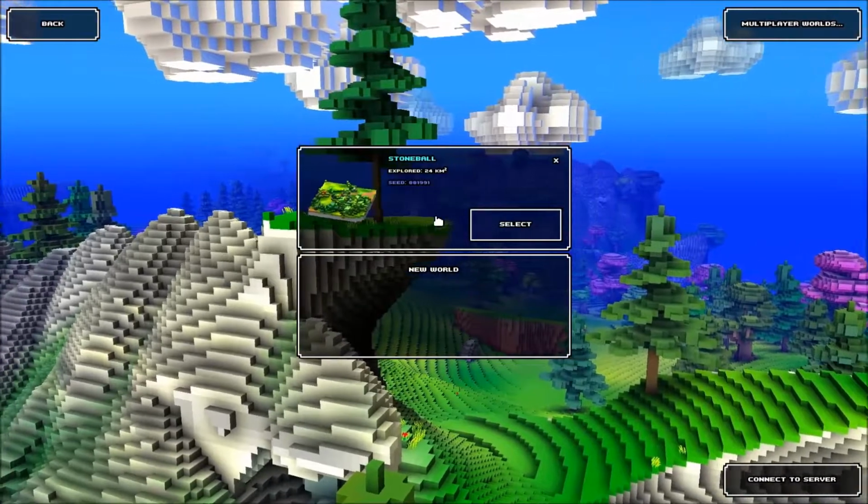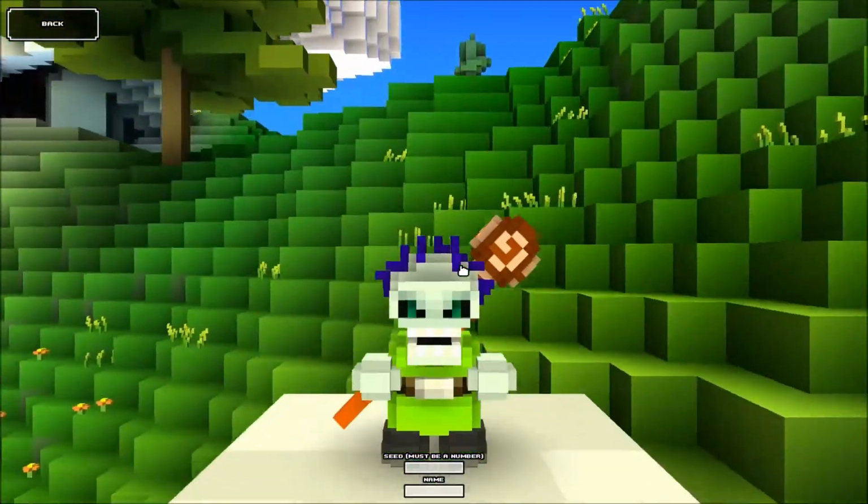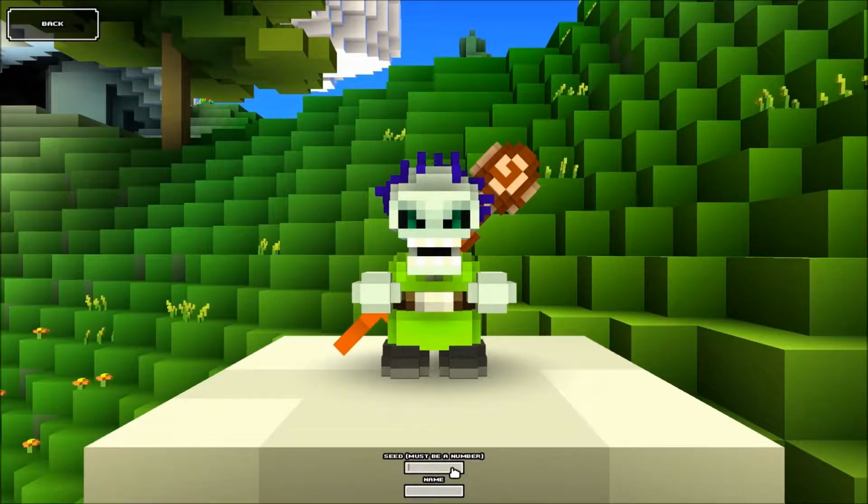And this is the world that I generated the first time just to explore a little bit. We're going to create our own little world here. Seed must be a number. We'll do that one for no particular reason. And we're going to name this Let's Play. Let's create our world. Do a little bit of waiting here.